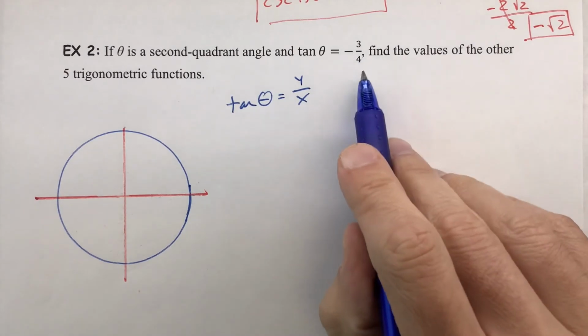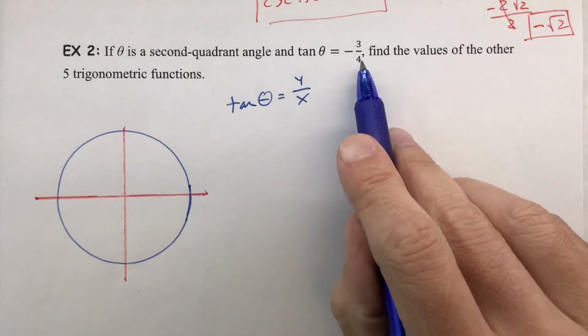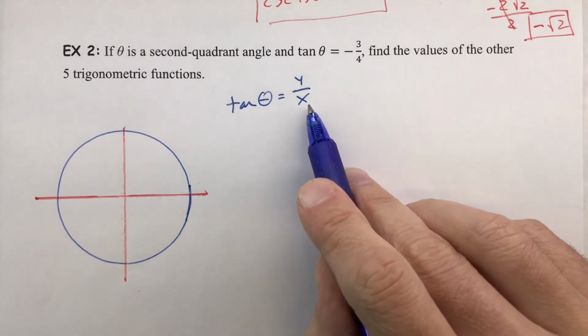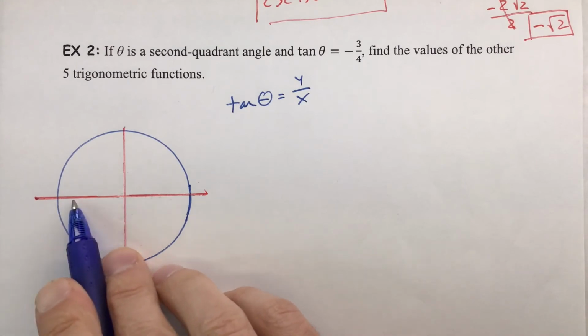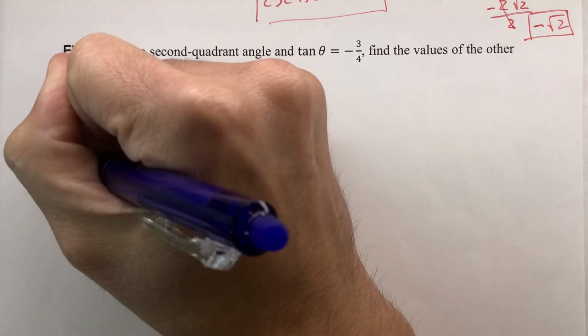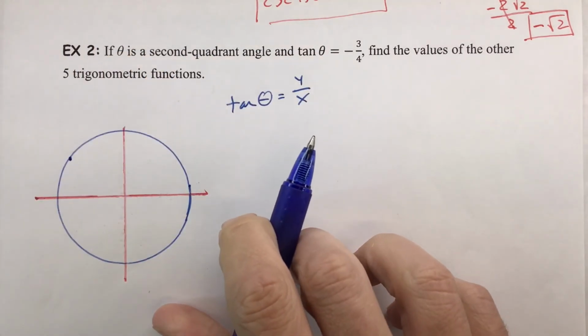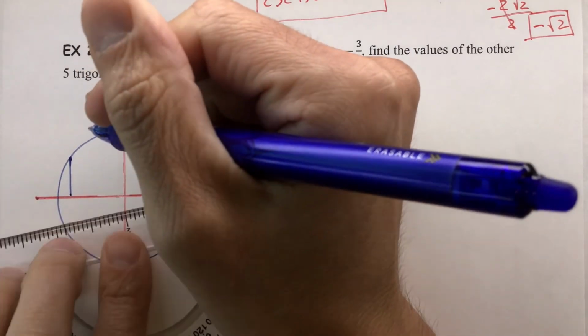We got a 3 on top of a 4. That means that the y value is going to be the 3 and the 4 is going to be the x value here. All right, so I can imagine moving out. We'd have to go out 4 and then up 3. So it's going to be a little bit further out than it is up. I'm going to put it there. That's going to be a little bit of an estimate, but I know it's a little bit further out than it is in the up direction.